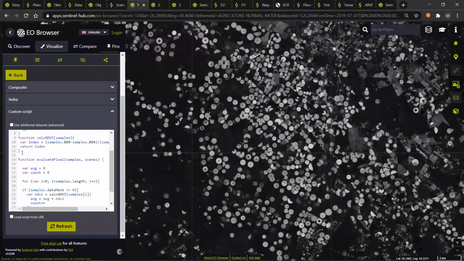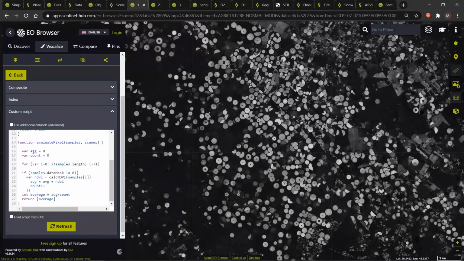What is happening first is we define the function NDVI, which is just setting up a variable which calculates the normalized difference index and returns it. And then in the evaluate pixel, we have samples and we have scenes. We set up the variable AVG, which means average, and then the count. This is just a placeholder so that we will be able to assign values to it later.